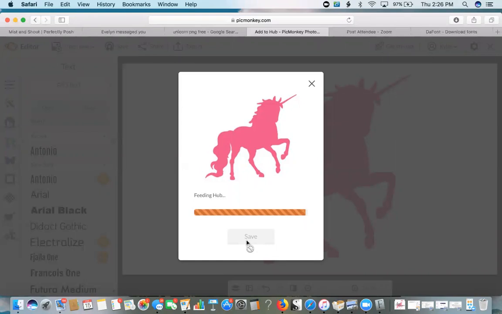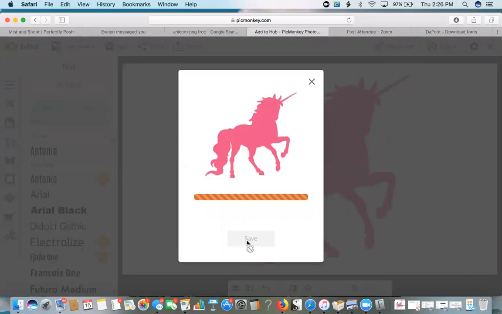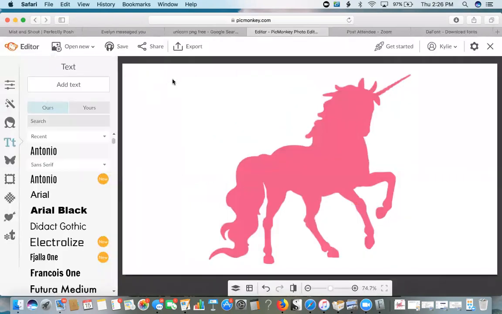So your hub is all of your images in one place that you can continuously re-edit. So they're not fixed. It's not like another way to save your image on your computer where you can't really mess with it and add on to it after that. It's actually like a location for you to store images so you can continue to work on them. So if you're working on an image and you have to go take the kids to school and it's already taken you 20 minutes to get as far as you've gotten, save it to the hub so that nothing happens to it. See how save to the hub?